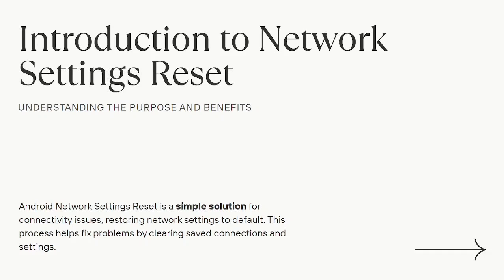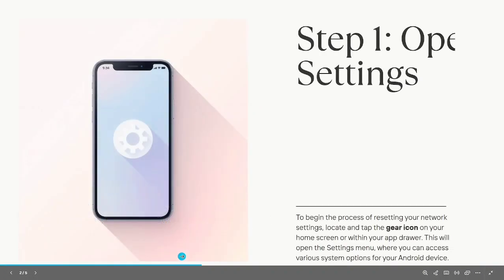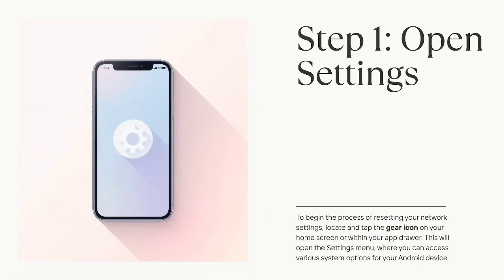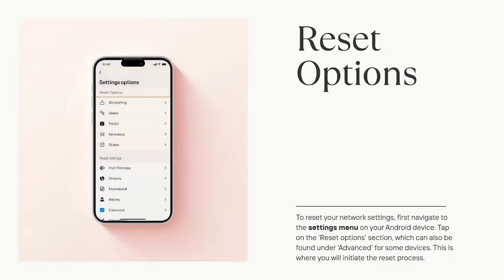In this video, I'll be showing you how you can reset your network settings on Android. So first, you need to prepare your Android phone and then open the settings and find and tap the gear icon on the settings application. You can scroll down and tap on System, and this might be under General or basically General Management.